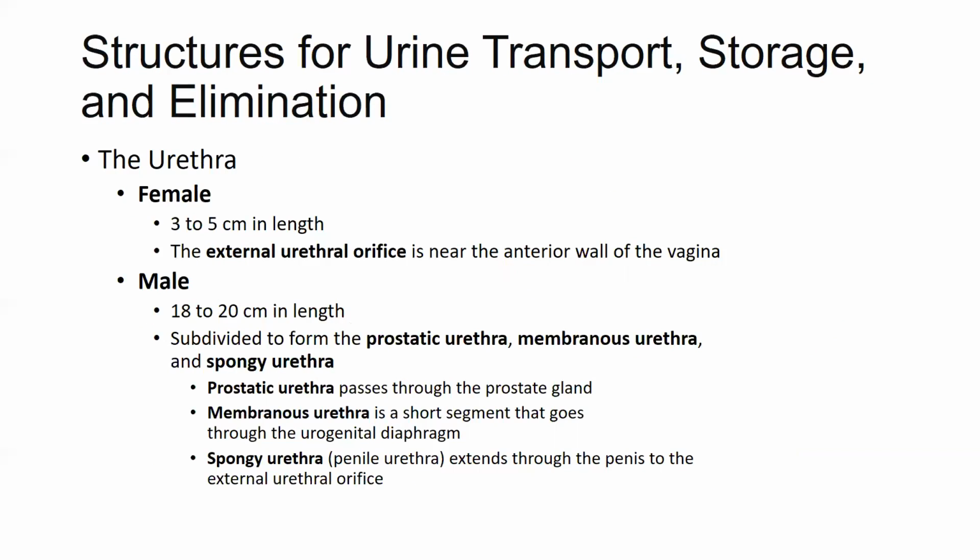All right. Any questions so far? Any questions? All right, here we're reminding ourselves that the female urethra is about 4 cm, it's shorter, it's closer to the vagina, so it has more propensity to have infections, whereas the male urethra is about 18 to 20 centimeters in length, and it has those several different regions that we talked about. The prostatic part of the urethra, which goes to the prostate, the membranous part of the urethra, which is in the floor of the pelvic cavity, and then the spongy urethra, which goes through the corpus spongiosum.